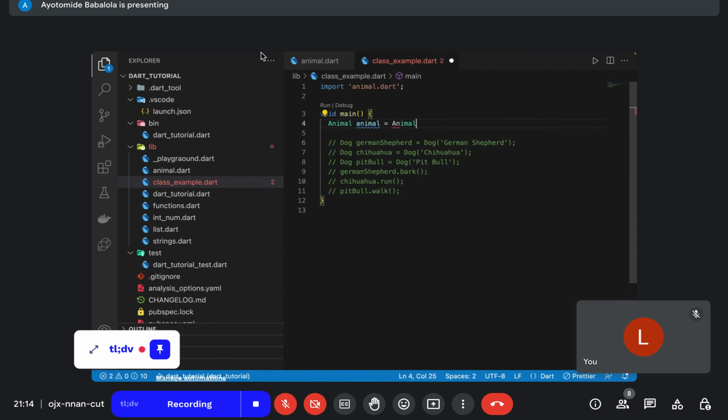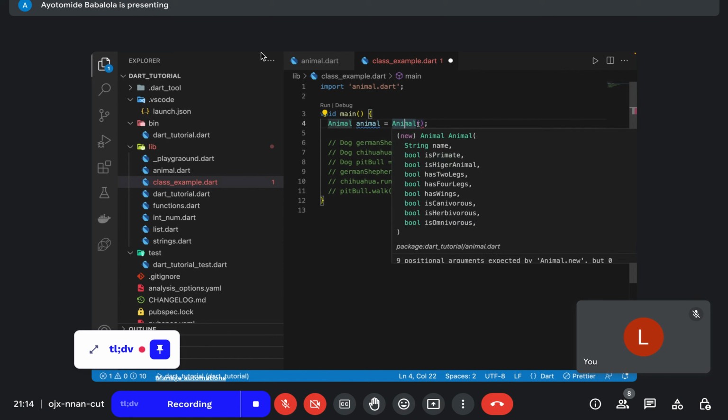So in order for you to work around this, there's something called input parameters. It allows you to pass parameters in a specific order. So take for instance now we want to pass the values of the animal into this particular animal, right?